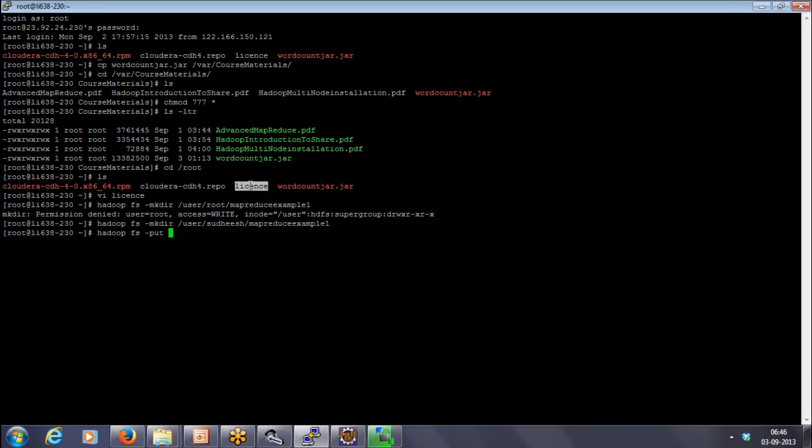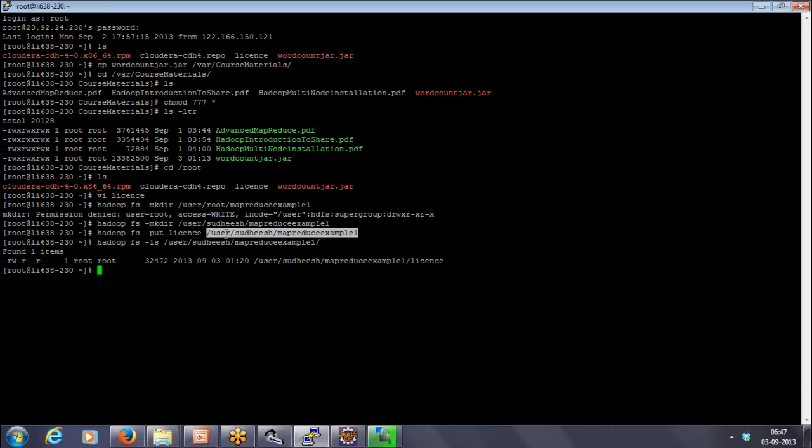Put this license file into this folder. Okay, so my input is now ready. That clear? So my input is in this folder. So I have a text file which I have put into this folder.